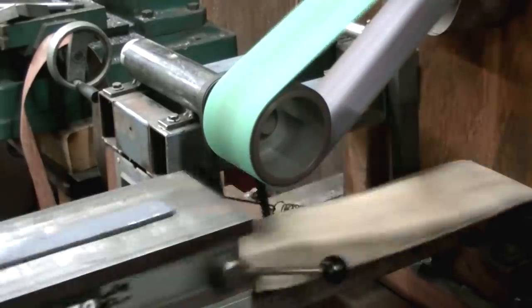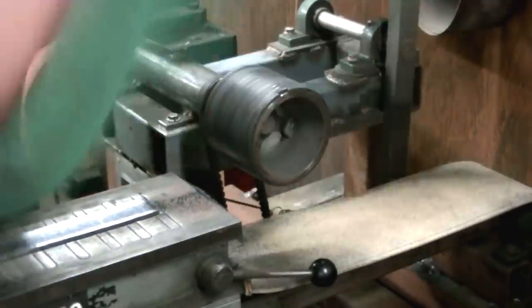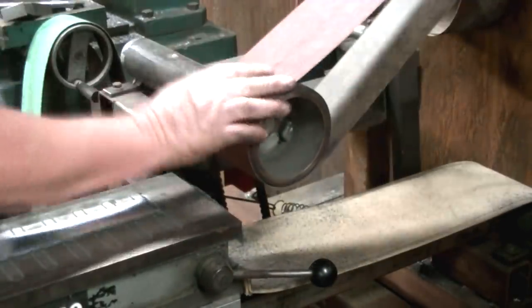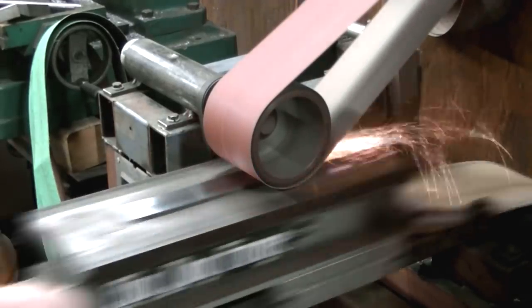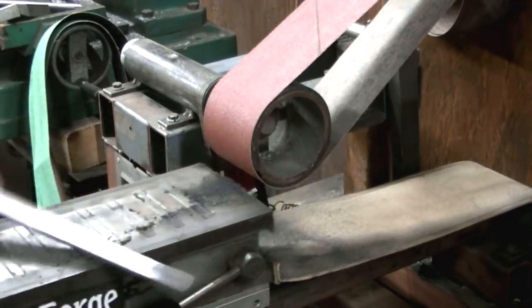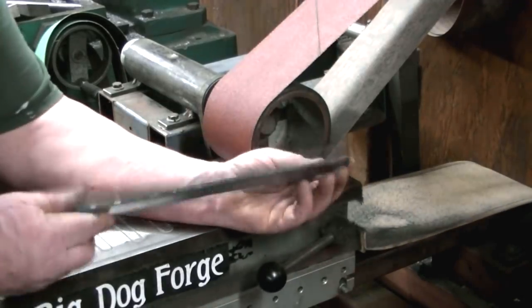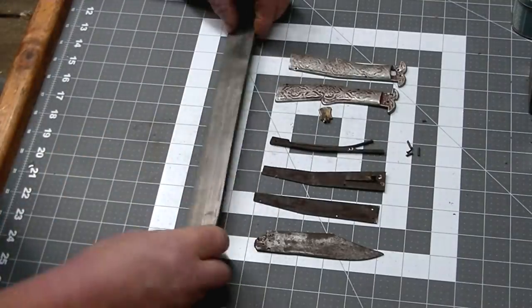We get into the surface grinder. We've got a 40 grit belt on there to take the scale, all that good stuff off. Once that's off, we'll swap over to 100 grit and clean it up a little bit. We're going to start grinding on this real quick, and it's nice not to have to grind out all those heavy scratches. So here we go.